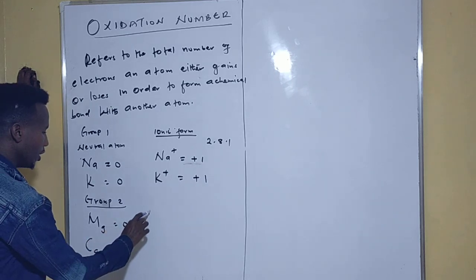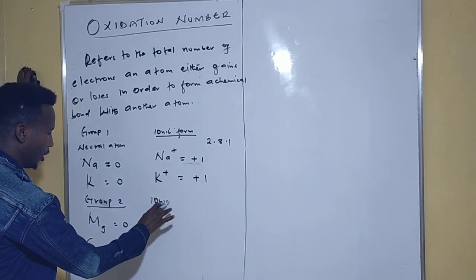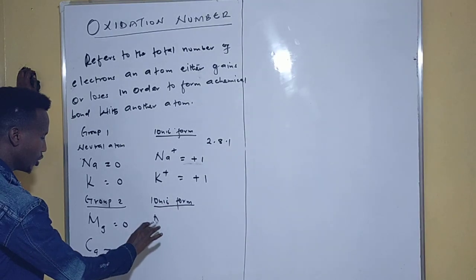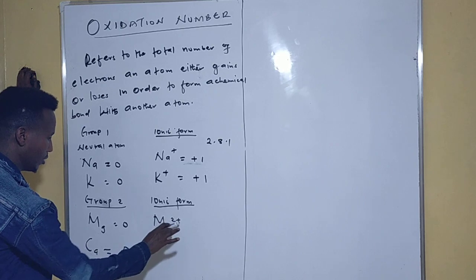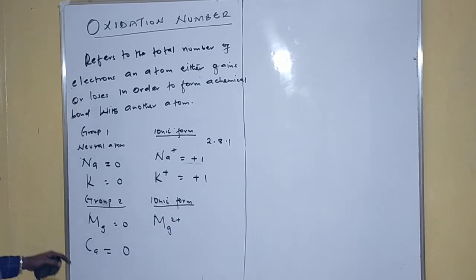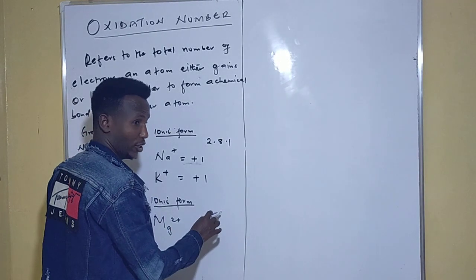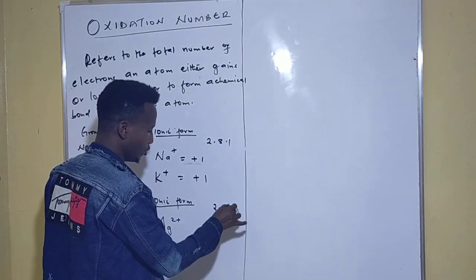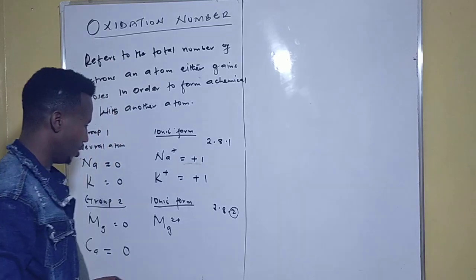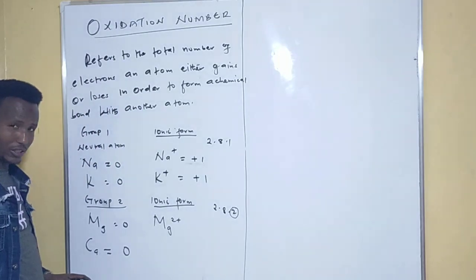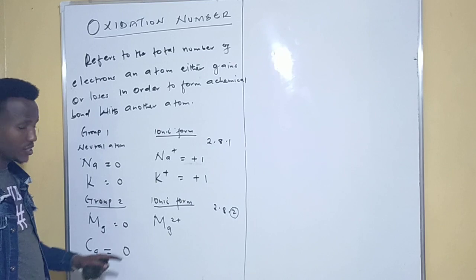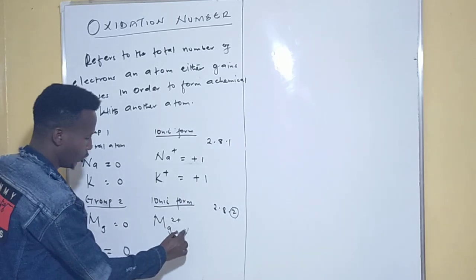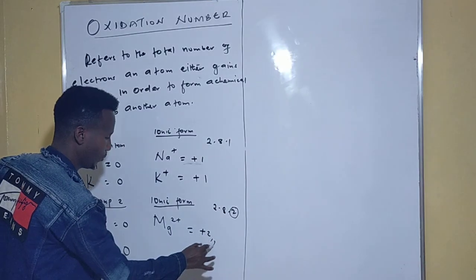So magnesium ion, in ionic form, we know that magnesium is written like this, Mg2+. That means magnesium has an electron configuration of what? 2, 8, 2. So magnesium will lose these two valence electrons in its outermost energy level, resulting in what? A positively charged ion, which is Mg^2+. Okay. So if you want to get the oxidation number, you're going to say +2. Don't forget that.